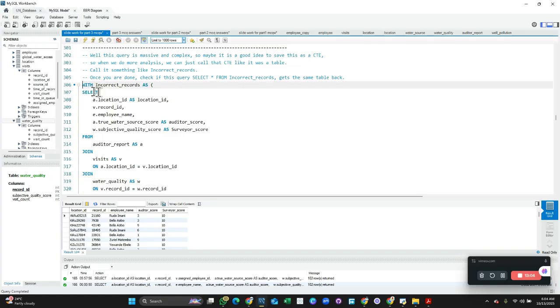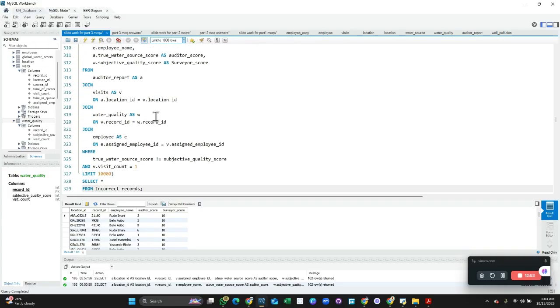So this is how we start. We say WITH incorrect_records AS, then you wrap the whole query in brackets. You can see everything we did previously is in the bracket. So this line is telling you we close it here, and then we opened it somewhere at the top.